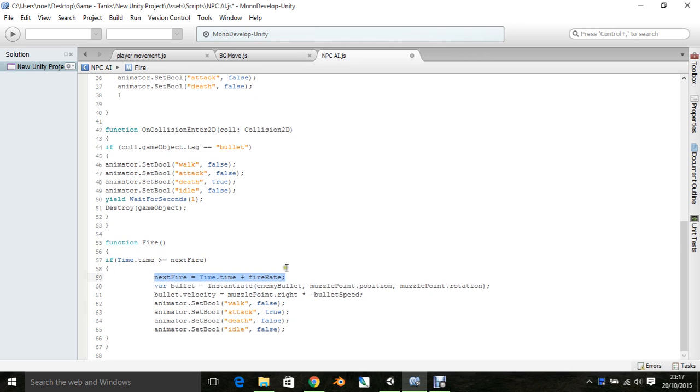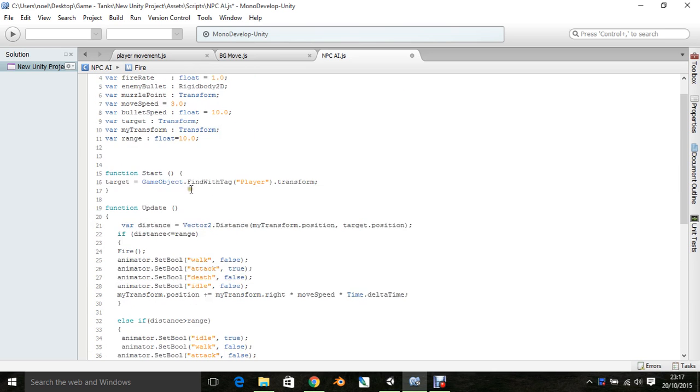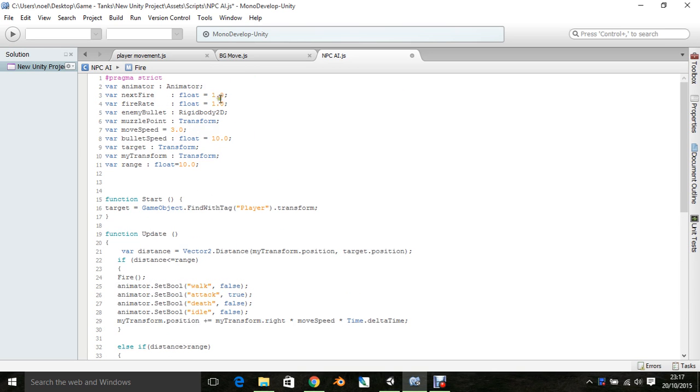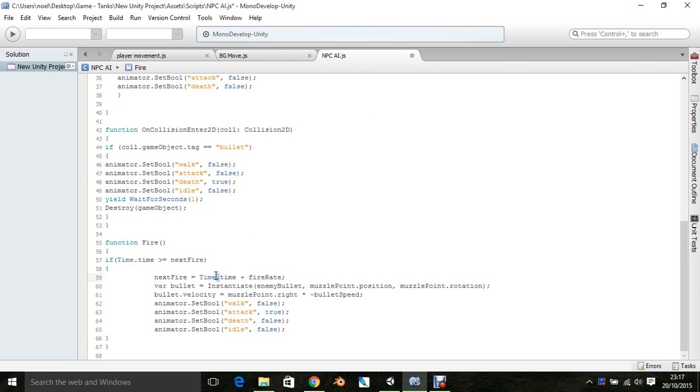Next fire, the next time we fire, is time plus rate of fire. Let's say 30 seconds has elapsed in the game, and we set our rate of fire to be 1. Up here it's set to 1, I think. So 30 seconds has elapsed in the game, and our rate of fire is 1.